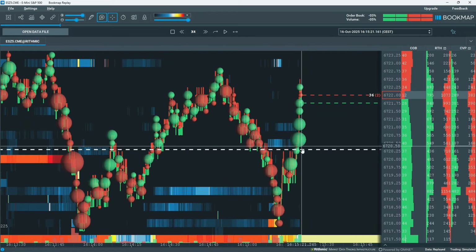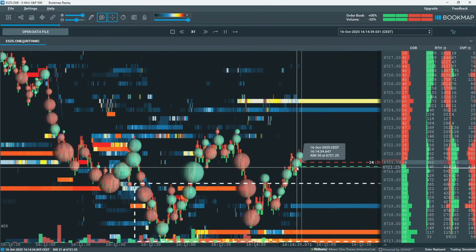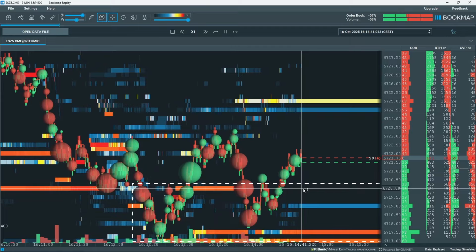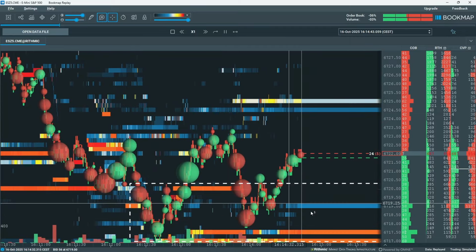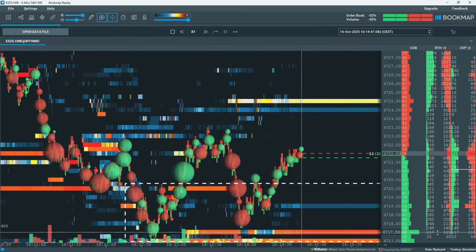As soon as this buying steps in, this is sped up by the way, so you don't have to get in that fast. But let me show it to you in real time. Let's wait for that last pullback now. And I would just get in as soon as I see weaker selling on that last pullback and strong buying steps in. That's your signal to get in with a stop loss below the low.